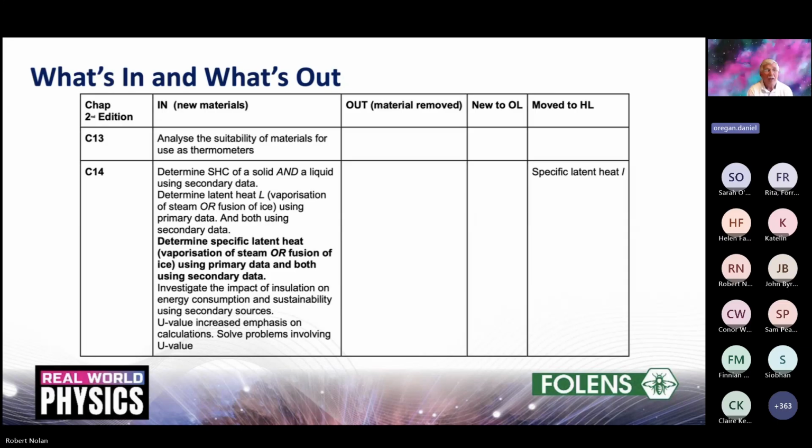Next piece was on the old course, but with slight modifications. Investigate the impact of insulation on energy consumption and sustainability using secondary sources. And there's an increased emphasis on calculations with U values and solving problems with U values. Technically, you could have argued that was on the old course, but there is an increased emphasis on it.